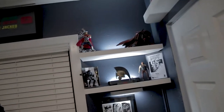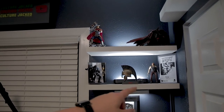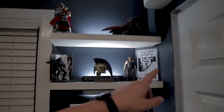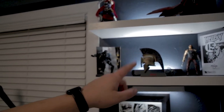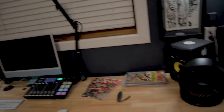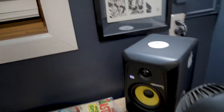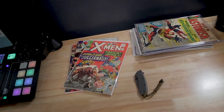On this wall we have Thor and Spawn. We have the Hellboy 15-year Mike Mignola print, a little pass thing from the booth I picked up from Comic Tom 101 — I think that's super cool. We've got Johnny Silverhand from Cyberpunk, aka Keanu Reeves, a 300 Spartan helmet, another Spawn character from Mike Prevo, Wolverine, a big old window. This is my production area — I have a fan in here because it gets super hot. I do use the Rocket 5 KRK studio monitors for when I'm recording.